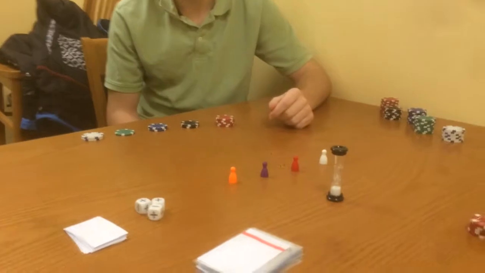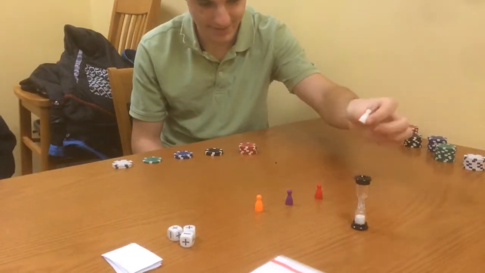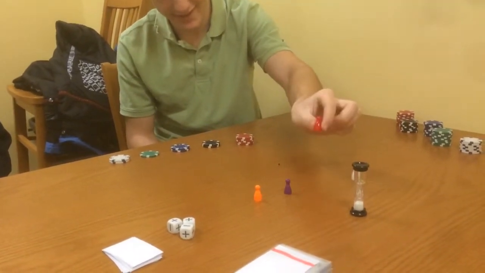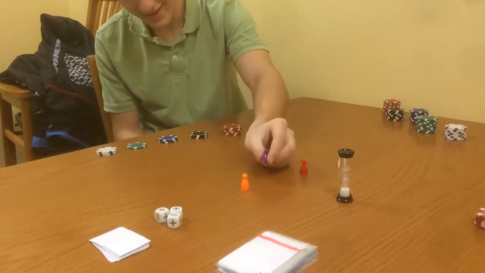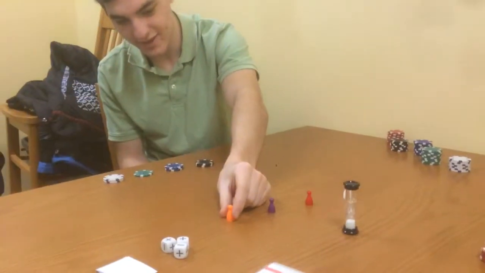Each player starts out with a peg. The color specifies what that country is. Kind of. So the white peg is the United States, which represents business. The red peg is India, which represents food. The purple peg is Sweden, which represents government. And the orange peg is China, which is medical.